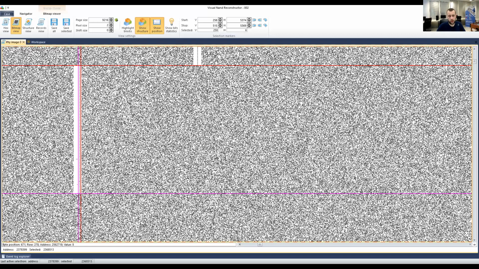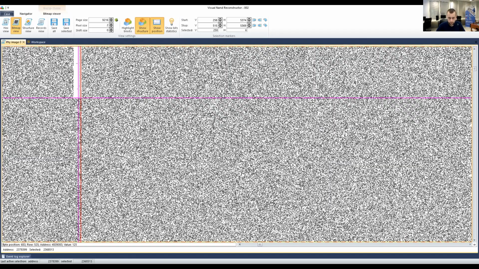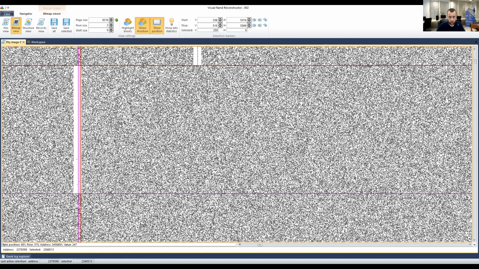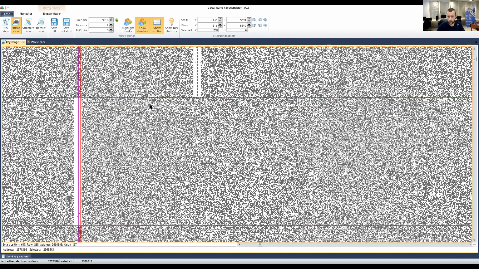Look at this one. This is one bad column, right? You scroll down and you don't see this bad column anywhere here. So that's another plane, because every plane has unique bad columns. So at least it's two planes. Then you scroll up, and wow, you see another bad column here, but it's shifted, not like the previous two. So at least we have three.